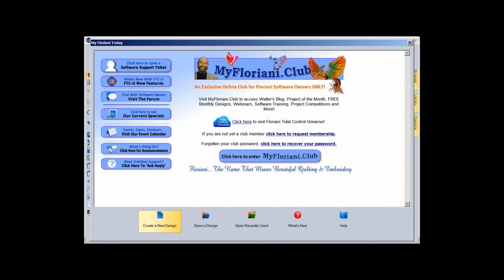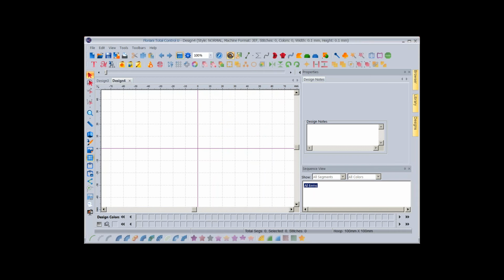Now I'm going to go ahead and come down here to create a new design, and I'm going to get that by left mouse clicking, and up comes my screen. Now we're going to talk about Applique tonight. Applique is probably one of the hottest things on the market today. Applique is very, very popular. It also has a higher perceived value. When you do something in Applique, it looks like it's worth more than if it was solid stitches. So Applique is a very important part of our embroidery.